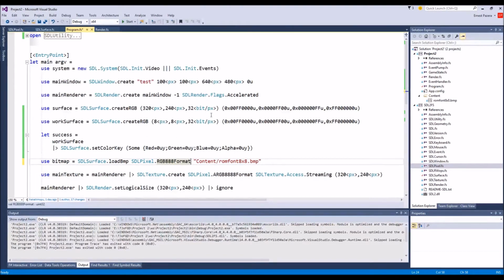My bitmap. Where's my surface? My surface is, okay. Oh, I'm not. You know what? I don't even really know what format they're in. Wait, no. Take off my alphas.